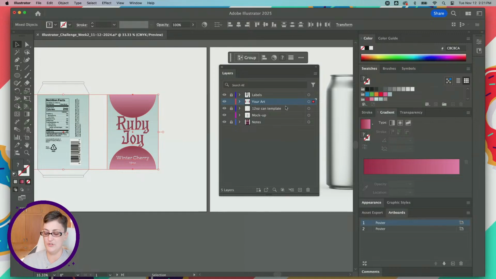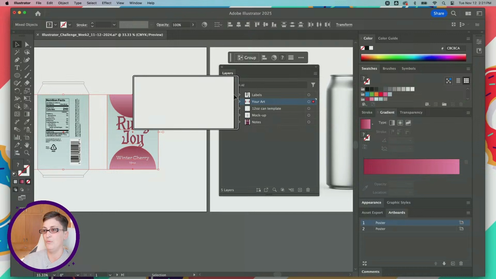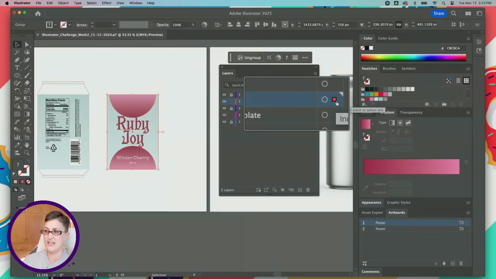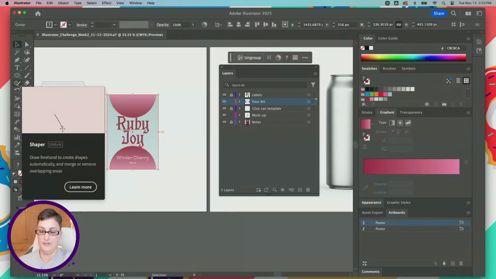So to get that over to our separate layer, if I zoom in here, you'll notice when I select just the label, I get a little tiny square. And when I select the whole layer by clicking on this circle, I get a larger square. It's a little bit hard to see, but that little square is the selection indicator. So when you have everything selected on the layer, it's bigger. When you only have one thing selected, it's a little bit smaller.